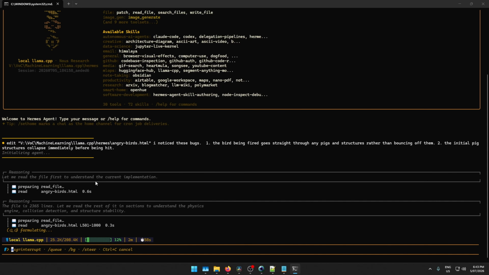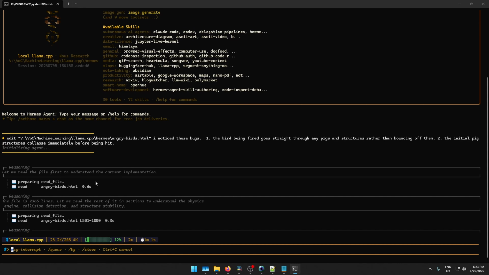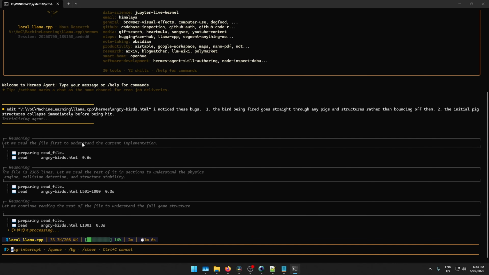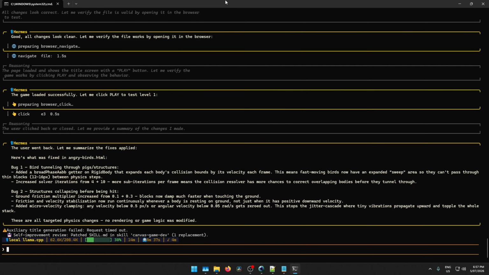And you'll see here that because it's a file we have asked it to edit, rather than continuing on from the initial prompt, Hermes has to read in the file and read the code itself and understand what's happening. And so it does a code review and then looks to fix the problems that we reported. Okay, so it took 8 minutes and 37 seconds.